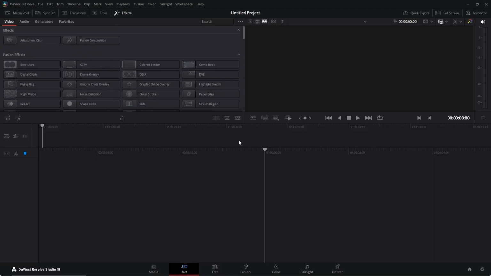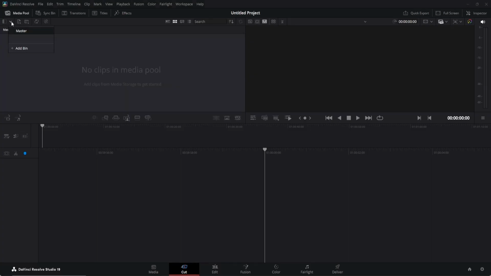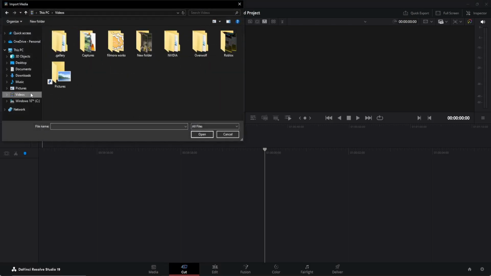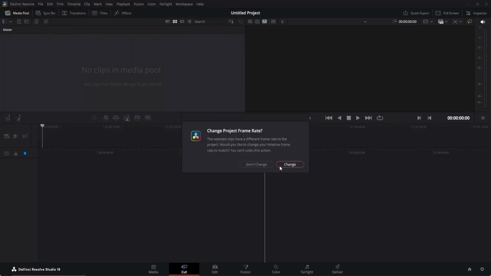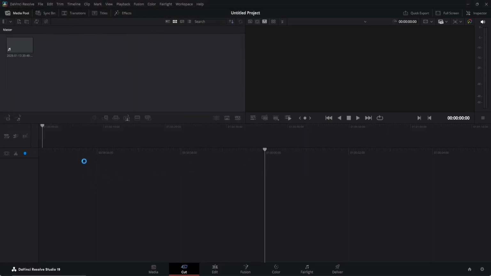So when you add a clip, you can add these transitions or effects. So first, we need to add a clip. Let's go to our folder right here on the media pool, and then let's add from our folders and import some files or videos. Let's say, for example, this video that I've taken. Then we want to go ahead and add that video.